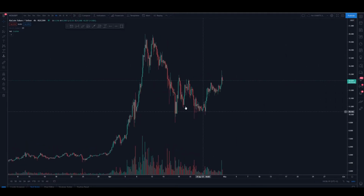So this structure has recently, as you can see for yourself already, turned bullish. That doesn't mean that it's a moon shot just yet. I do expect a little bit of a deeper retest. But what makes this trade really interesting today is that KuCoin is actually releasing, or just released, a testnet for their own chain. So they're going to do a very similar thing to what BNB, or should I say Binance, did with Binance Smart Chain. KuCoin is going to do exactly the same thing. And you know what that means? It paid out for BNB big time. It might also pay big time for KuCoin.